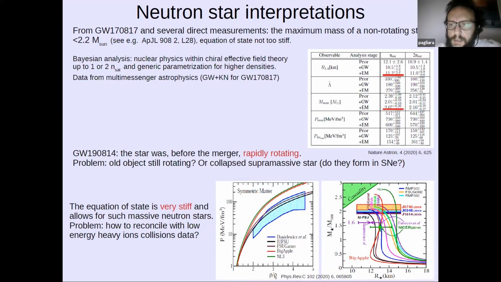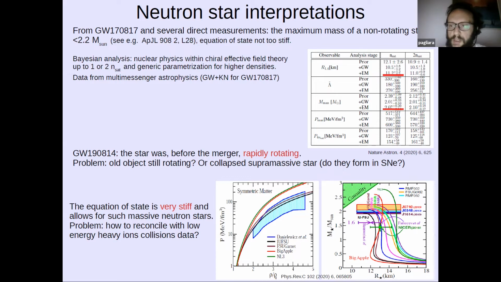Well, if you're discussing the prompt collapse, our result is a numerical simulation result, in the sense that due to the possibility of having a soft equation of state, and so two hadronic stars, the threshold mass is below 2.73. No, your result, yes, that result is okay. What I mean is that you cannot compare that 2.5 solar masses with the 2.73 obtained from the LIGO analysis, because they don't consider those systems you consider.